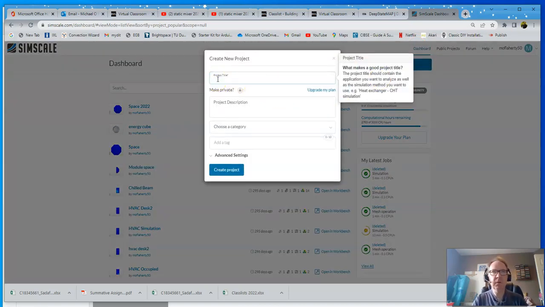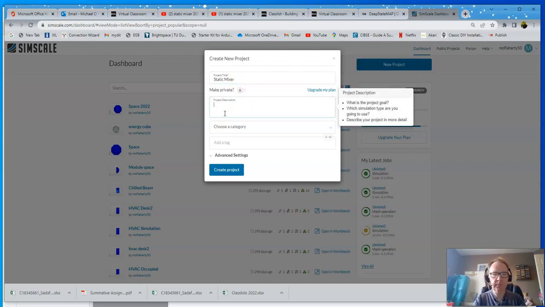It asks you for some information on your project, what you're going to be doing. It's going to be called Static Mixer. And what we're modeling is heat transfer in a static mixer vessel.